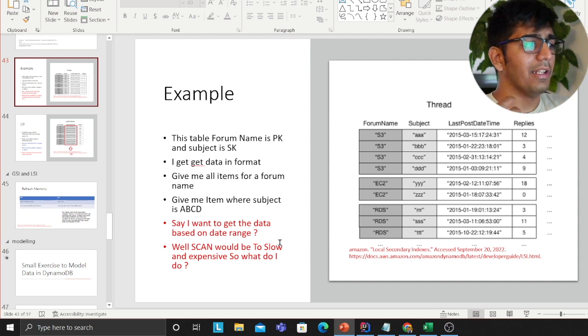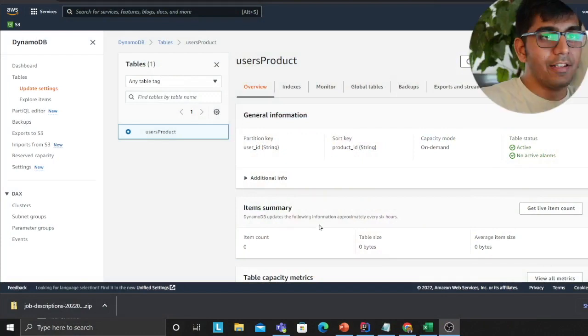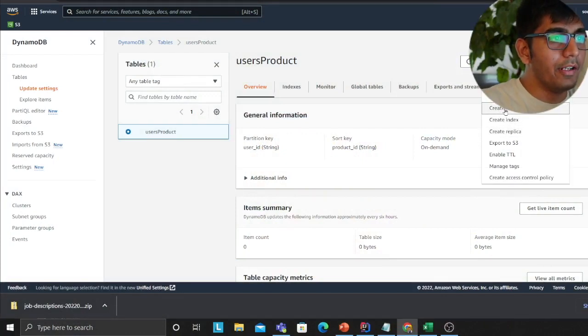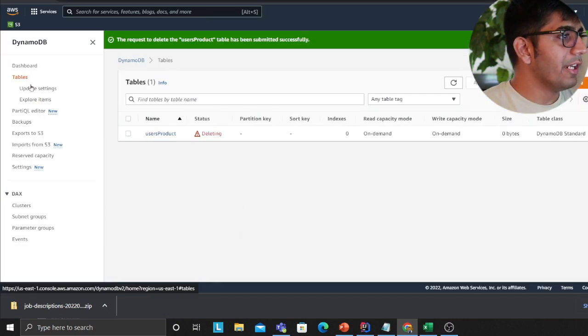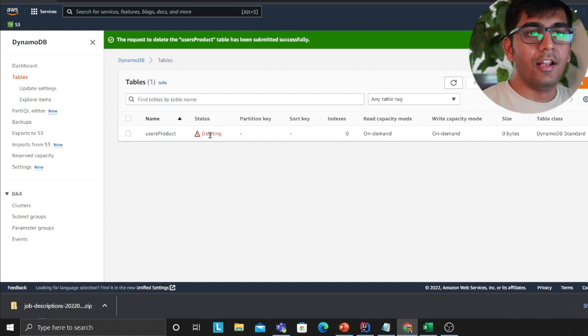So for example, let's say accidentally I delete a table. How do I recover it back? So let's understand that in the next one. Let's understand PITR in DynamoDB. So for example, let's say this table, somebody went in and basically deleted the table. So assume somebody went in and deleted the table. What would we do now?